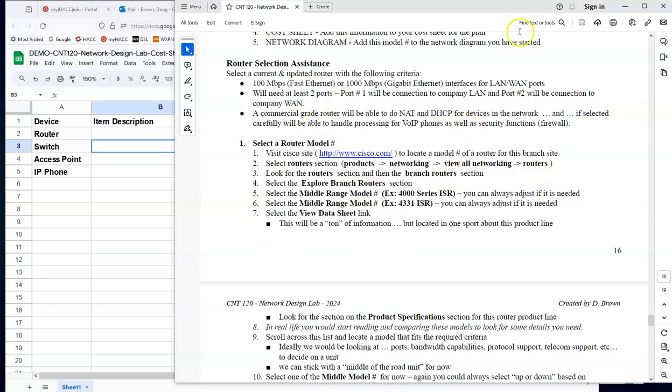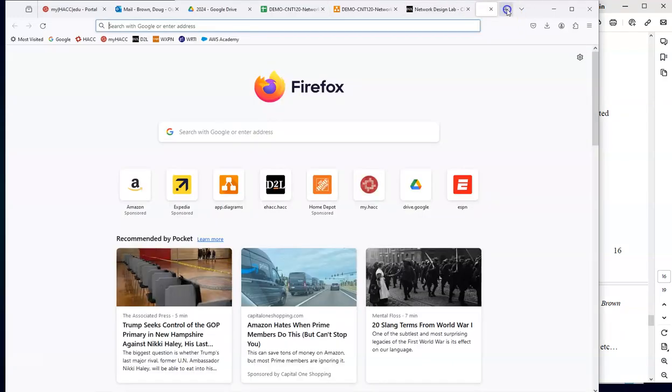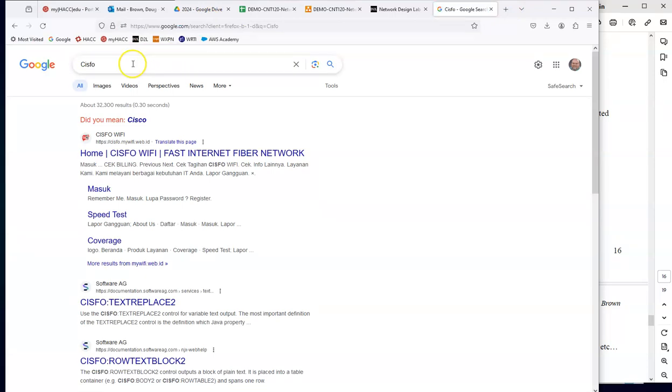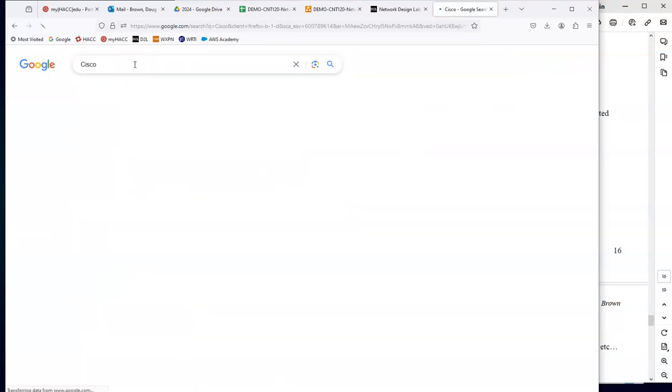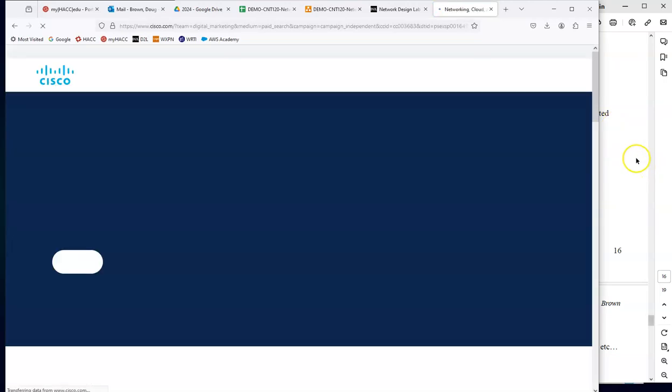So we're going to pick on Cisco mainly because they have what we're looking for. I always joke it's not like I get free T-shirts or coffee mugs or anything. We're just going to pick this. This matches up with what we're doing in Packet Tracer too. So there should be some similarity in what we're getting. We're going to go right to that site.